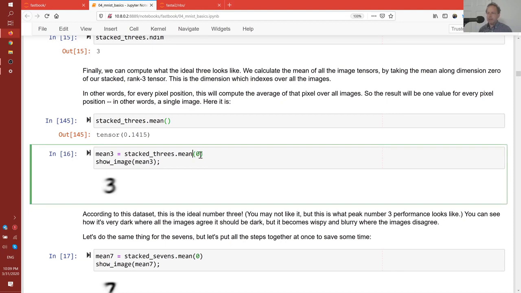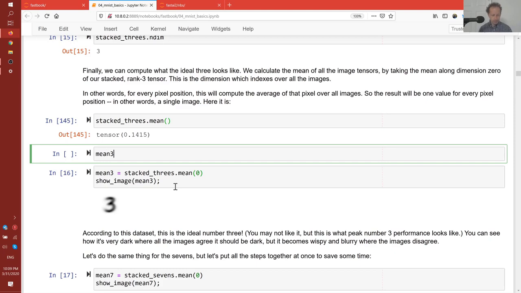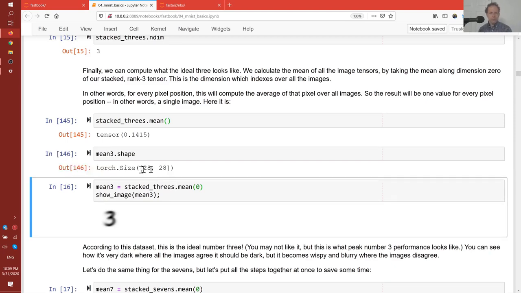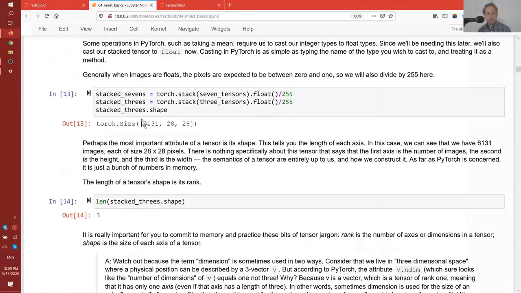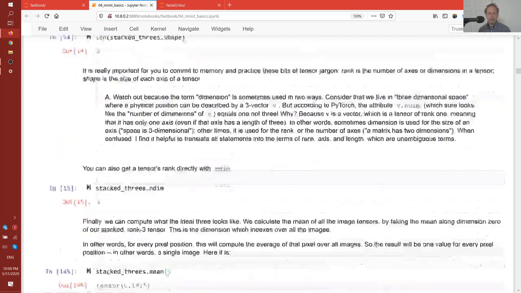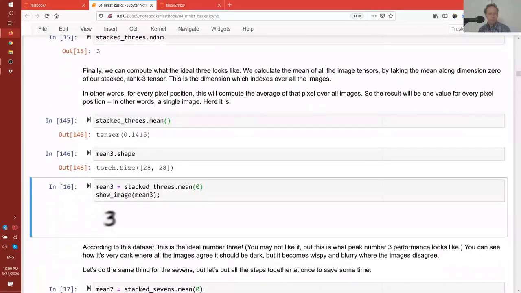So that's the mean across the images, right? And so that's now 28 by 28 again, because we reduced over this 6131 axis. We took the mean across that axis. And so we can show that image, and here is our ideal 3.